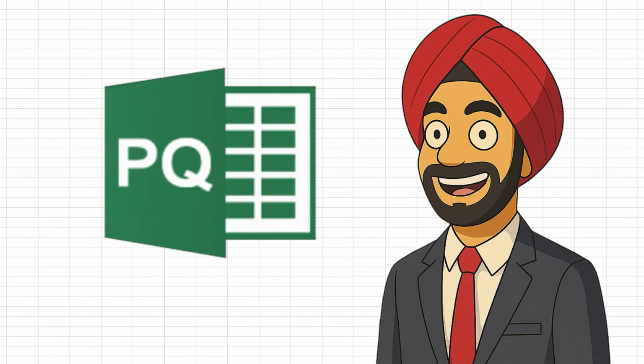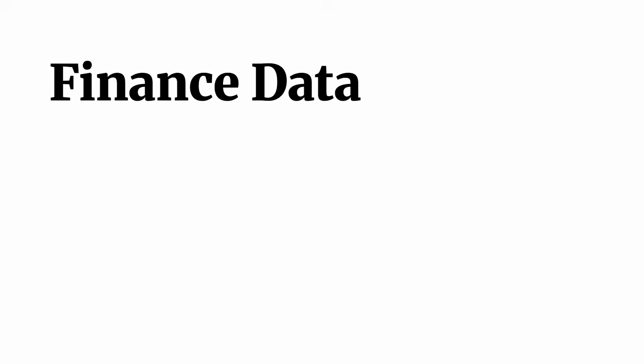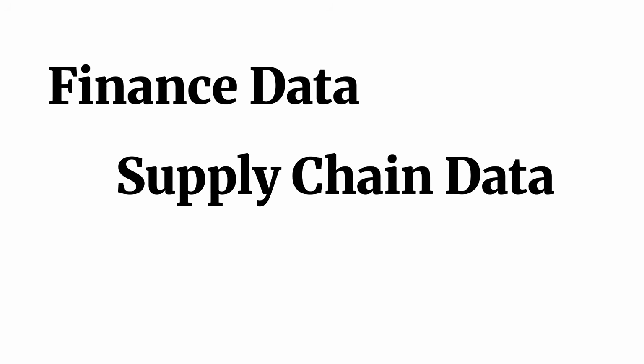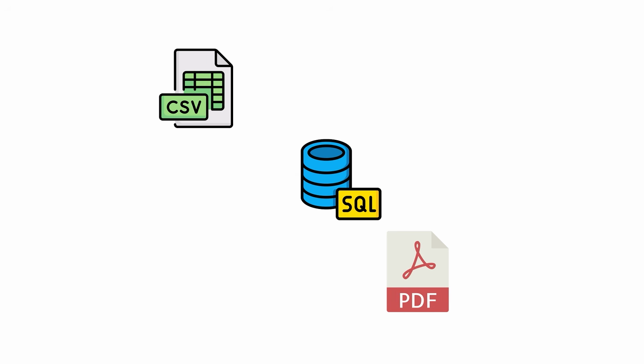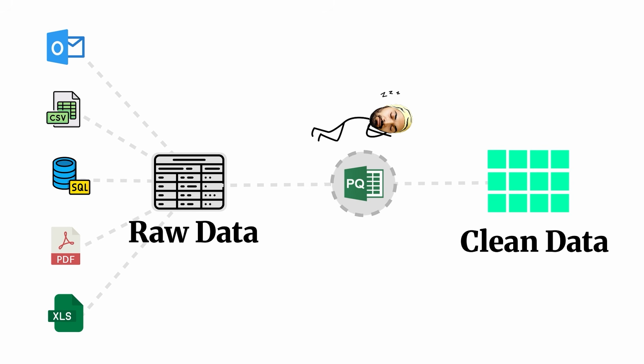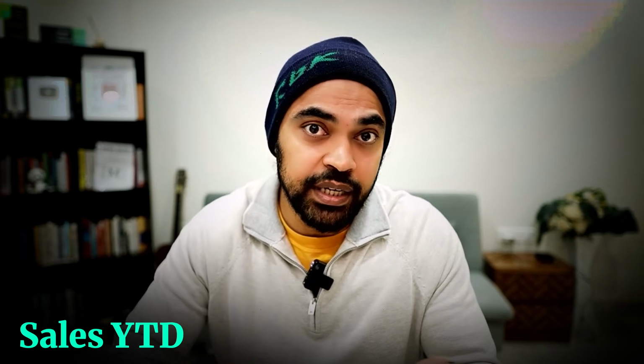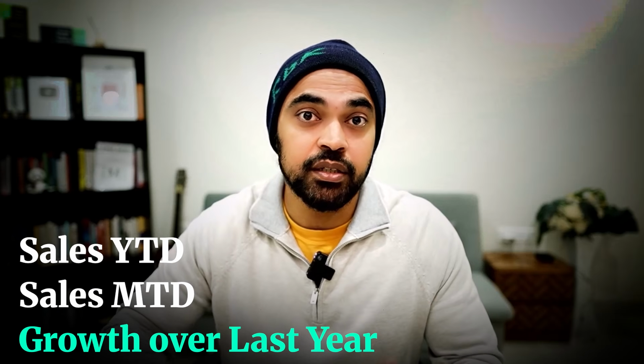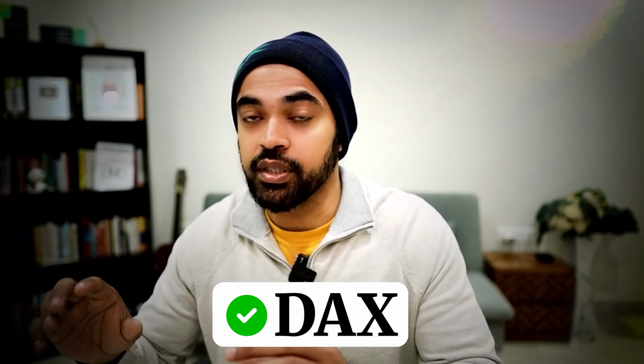Now, to be able to clean the data, you need to master Power Query, through which we loaded the data at the start of this video. Mastering Power Query would simply mean that you're able to connect to as complicated sources of data, massage it, automate the entire process, and get all the data in one single place, perhaps Excel or Power Pivot. Then the other thing that you need to learn is to carry out more sophisticated analysis than just showing the total sales. This could be showing sales by year to date, month to date, growth over last year versus current year, things like that. And all of that is possible using the DAX formula language.